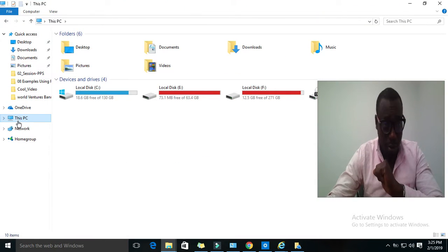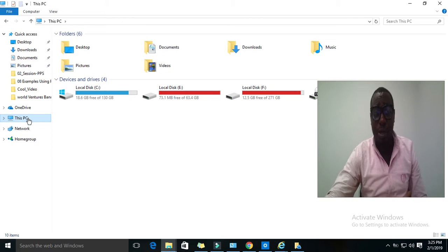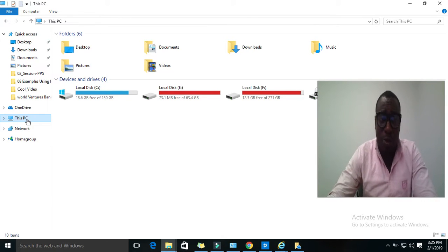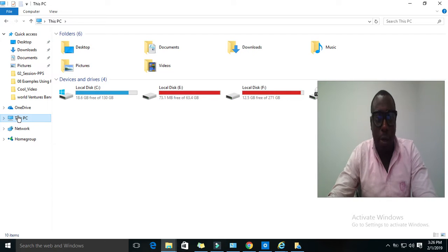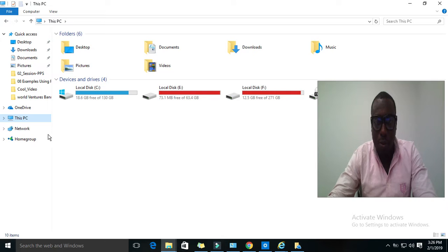In Windows 10 you see it as This PC, and in Windows 7 you see it as Computer. I think Windows 8 also shows This PC. Once you are there, you right click This PC and click on Manage.